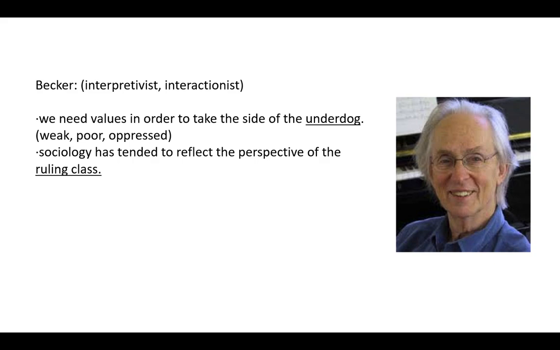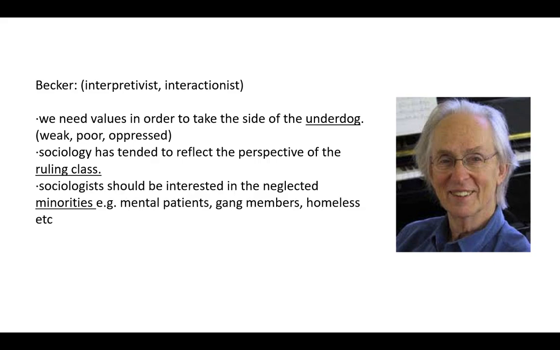And it doesn't actually reflect the perspective of the underdog. It doesn't understand the underdog. It doesn't go through the process of verstehen with the weak, the poor, and the oppressed. So what Becker argues is that we need to use our values, our beliefs, and our morality to be interested in these neglected minorities. We need to study patients with mental health problems. We need to study gang members. We need to study the homeless. But we need to study them with our own values.